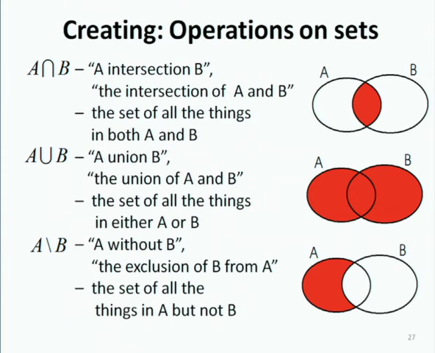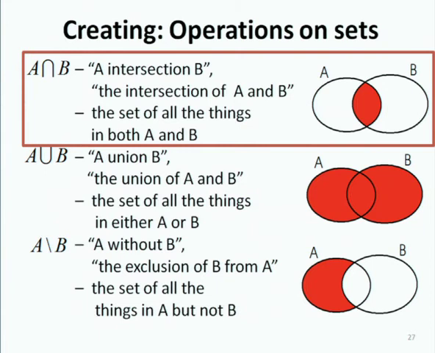Okay, now you don't just have these operations for numbers. You've got plus and minus and times and divide for numbers. You can actually do operations on sets too. So that symbol there is read aloud as the intersection. So that would be A intersection B, or the intersection of A and B. And that symbol is saying we take A and B and we create from them a new set. And its name is A intersection B. Okay, so it's the set of all things that are in both A and B. So the bit that they share. Okay?